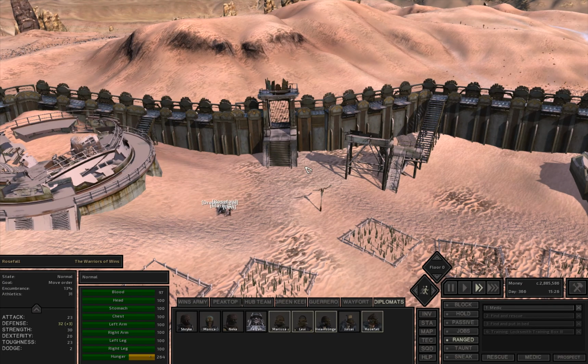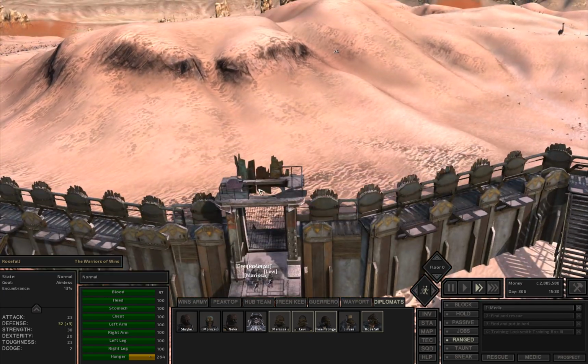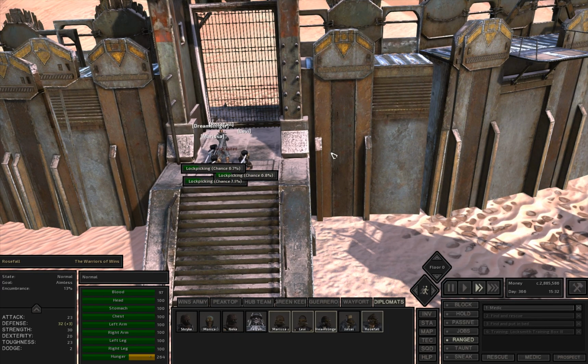Let's go and open the rear gate. I don't see anybody in here. There's no leftover slaves or anything. I think everybody's dead. So we're just going to bust the gates open and hope that a friendly faction comes in and takes it over.